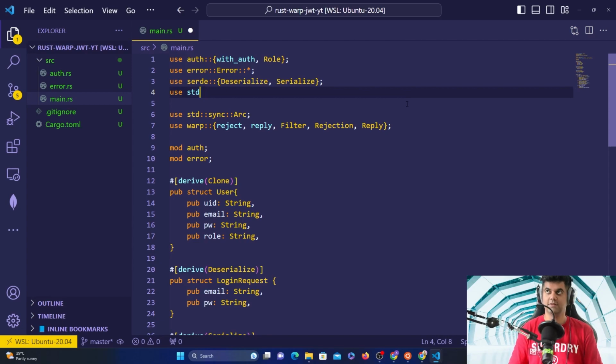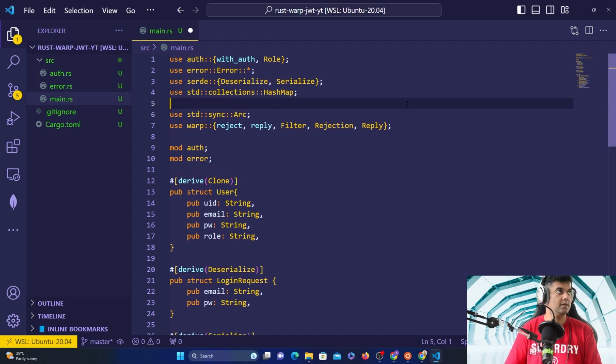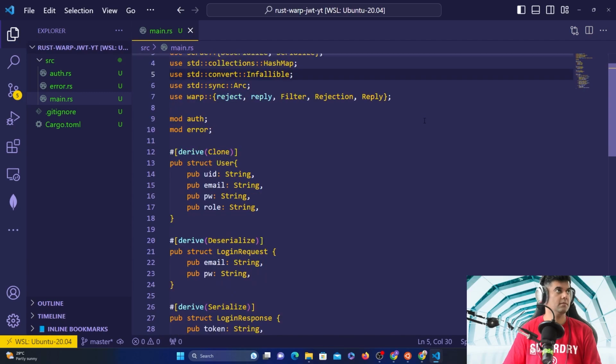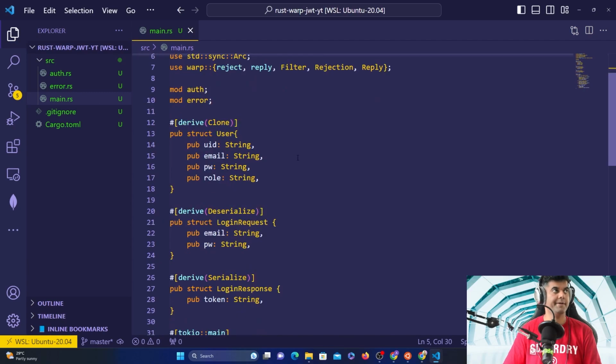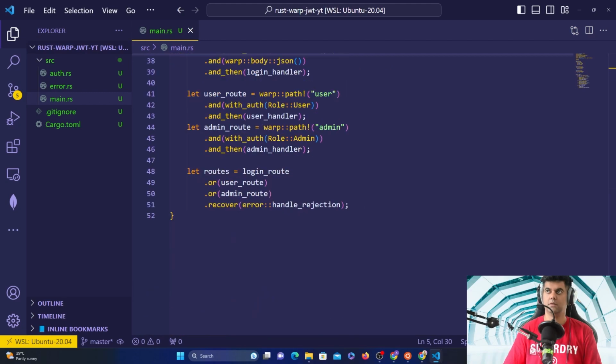So you have use standard, and you have collections hash map. Okay. And then you have use standard convert and infallible. Okay. So we've reached here.